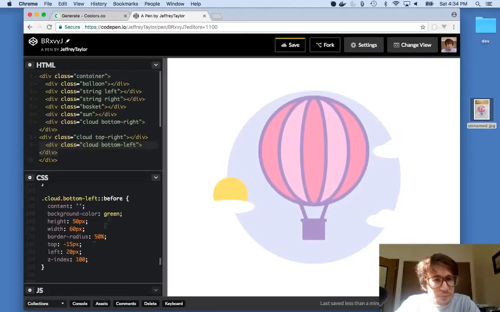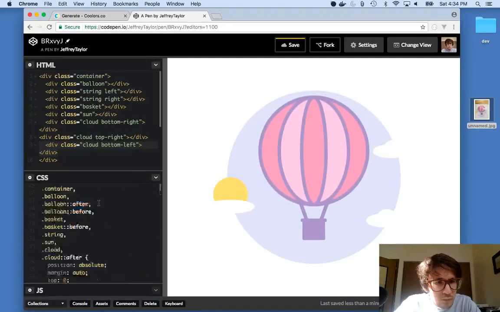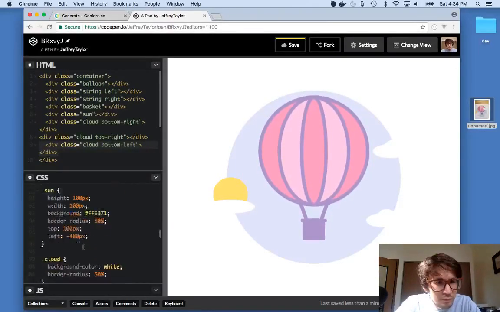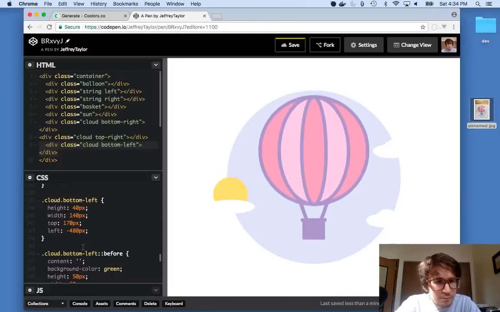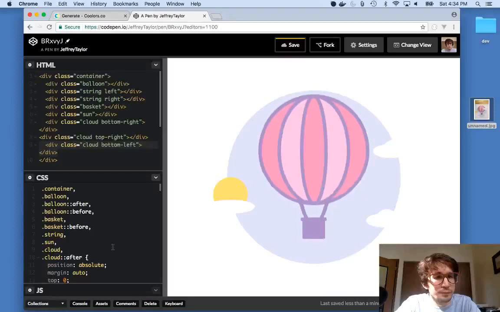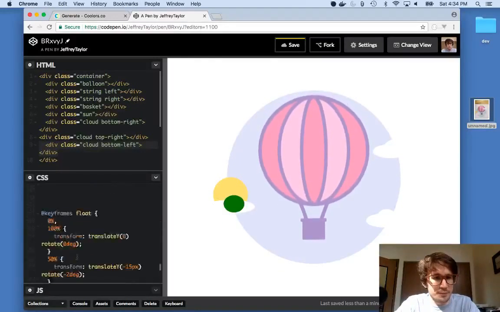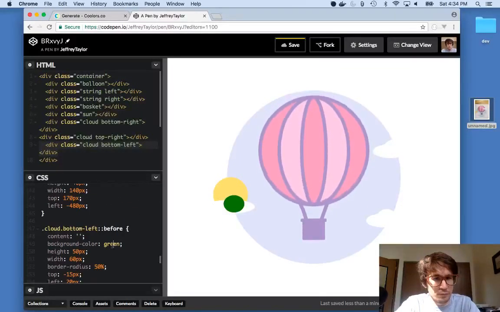Where to go? Oh. It needs to be absolute position, so I should see a green thing somewhere. There it is. Great. So it's that.